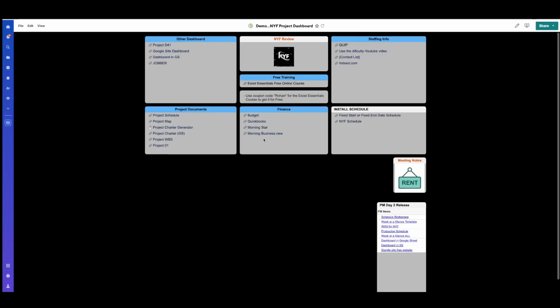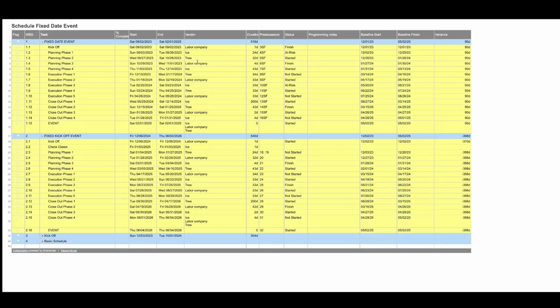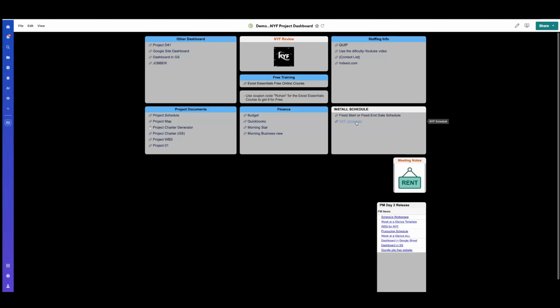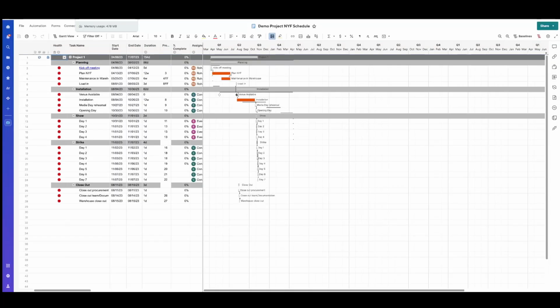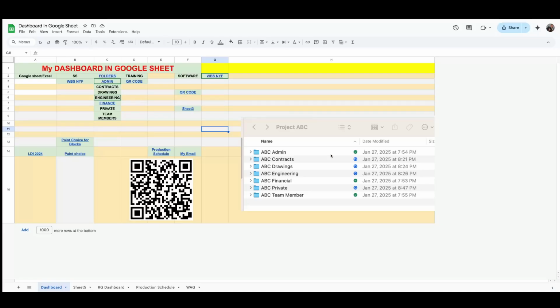And this is customizable. It's never there unless it's relevant. You organize this. So this is finance. Over here is install schedule. If you click on this, it takes you to an install schedule that is there. You come here, you get to another schedule in another format that may have different information for a different team. It may be more focused. It allows you the control to make it become what is relevant, and it doesn't force you to back into this folder structure and you have to back into things.